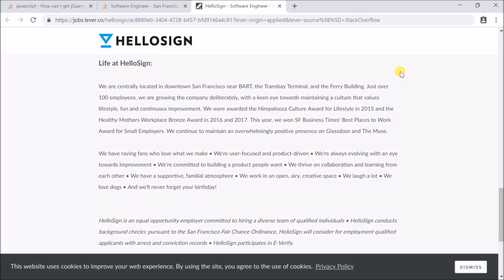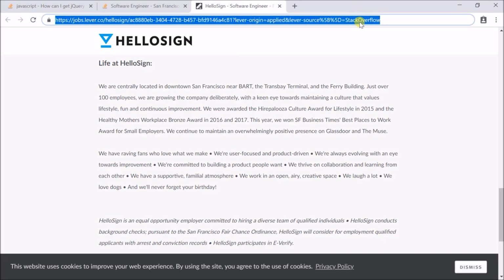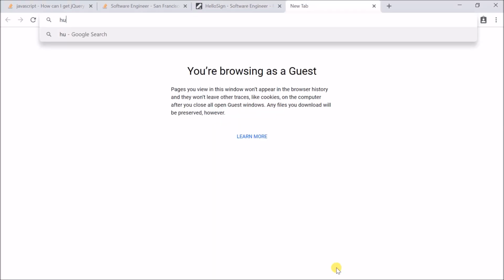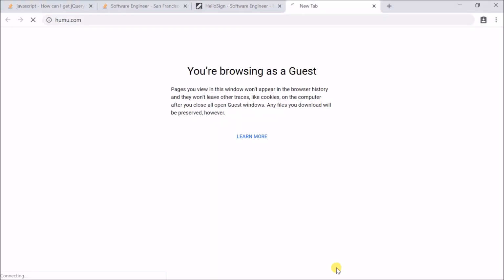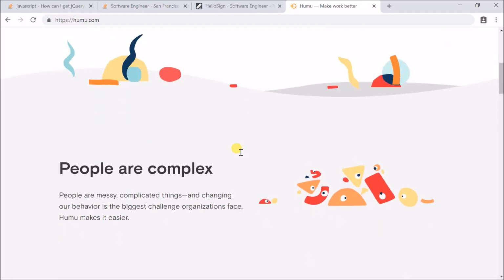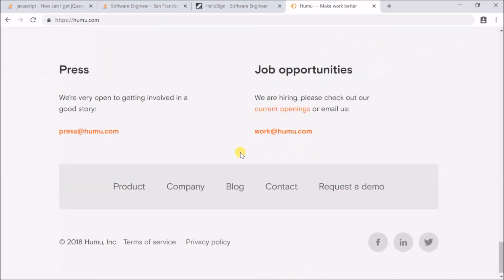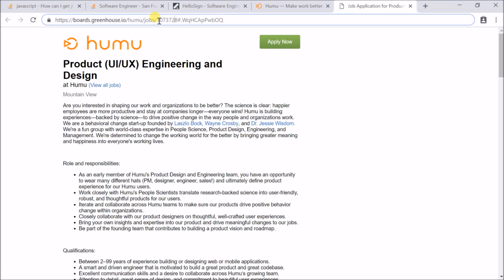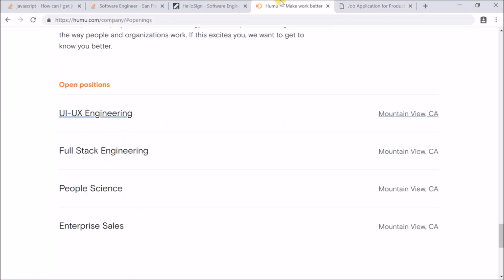Now, if you take a closer look at the link that you followed to land on the application page, you'll notice that it actually tracks the source of your application. This is, in this case, Stack Overflow. And in fact, in many cases, the reference link will not even tell you this information at all. For example, this is the jobs website of an HR software startup that is using a third-party applicant tracking system, which is again tracking your application source, but this time in an even less transparent way.